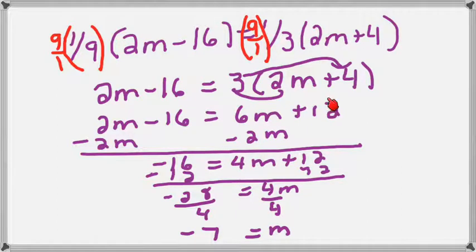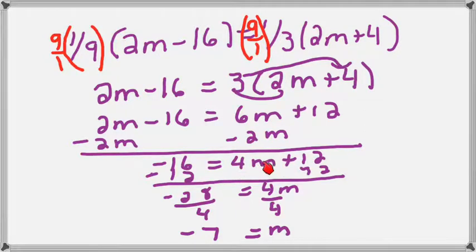I can't combine like terms because the m is on this side and the 6m is on this side, so they're not like terms. So I'm trying to get the variable on just one side, and I decided to get rid of the 2m. Minus 2m here and minus 2m here. Notice I line up my like terms. 2m minus 2m is 0, so this side is just negative 16. 6m minus 2m is 4m, and then I have to bring down that plus 12. So now I have negative 16 equals 4m plus 12.